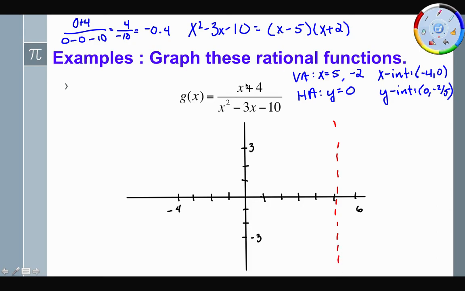Kind of missed a little bit. You guys will obviously be using straight edges to draw your straight lines. And we have a horizontal asymptote at 0 here. And now we need to plug in our intercepts. So we have an x-intercept of -4. And we have a y-intercept of -2/5, which is -0.4, which is a little bit close to half. So right in there is good for me.